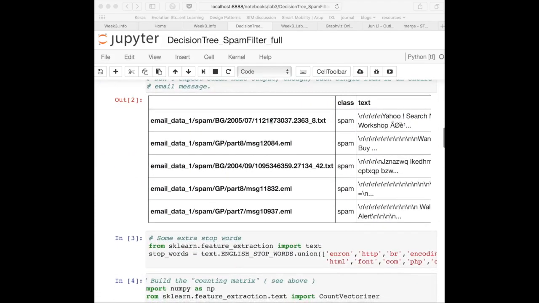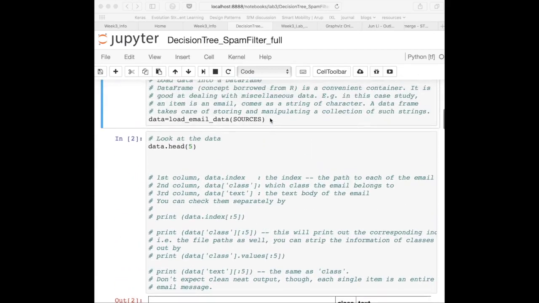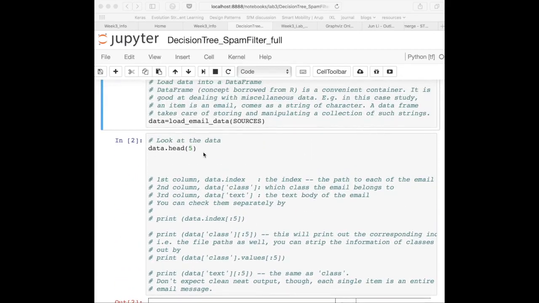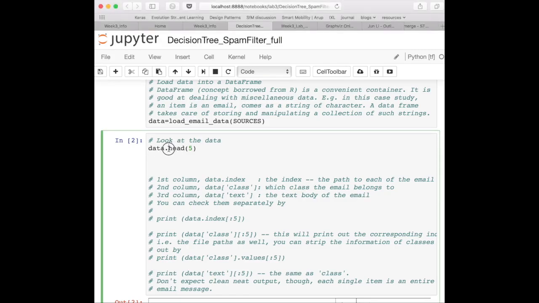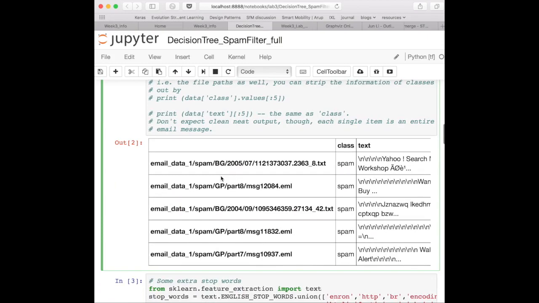To be more specific, if we use this head, which means take the first n samples from the data frame, we can have a look. The pandas data frame provides a more human accessible format of the data than a simple NumPy array, because by nature it is dealing with more structured data.